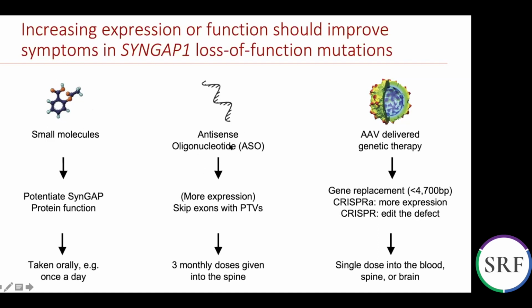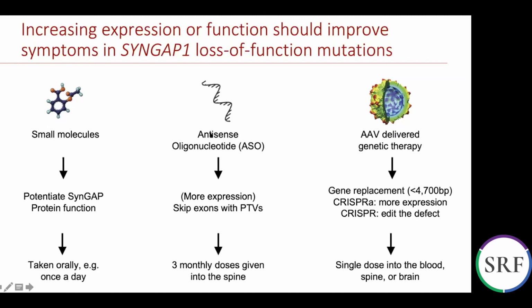In the middle, we have a class of compounds called antisense oligonucleotides. Now, these have been around for about 30 years, but they've been developing and improving over that time. And in the last 2-3 years, we have seen some very dramatic results from these as a class of drugs, particularly in spinal muscular atrophy, in Batten syndrome, and I think now we can also add Angelman's to that list. We've seen the ability of these to get into bits of the brain or bits of the central nervous system to do what they're meant to do and lead to symptom improvement. And in spinal muscular atrophy, these have had a life-saving effect, really dramatic results.